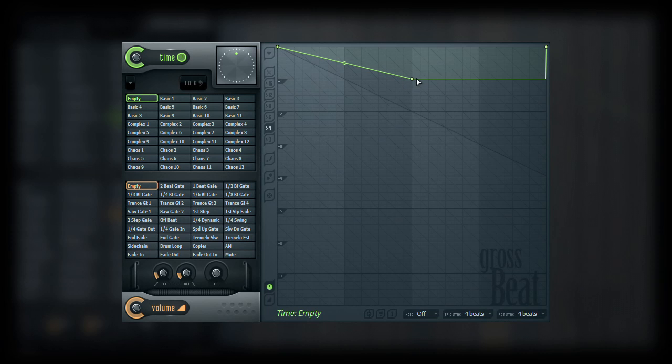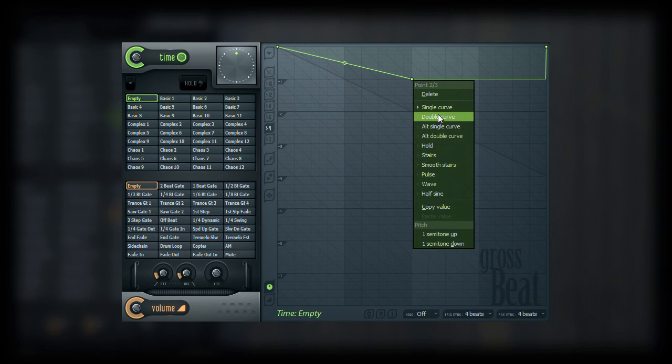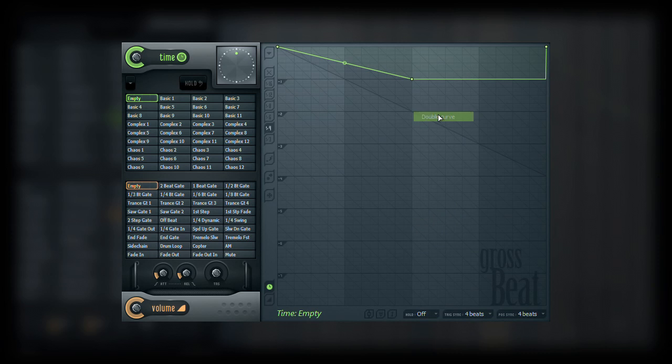The next type is the double curve. Again, by default, this will create a linear curve between the 2 points. However, the tension behavior of this type changes. When adjusting the tension point with positive values, only the left side of the tension point will increase, while the complete opposite values will be applied to the right side of the curve. When applying negative values to the tension point, the left side of the point will decrease, while the right side, again, will have the opposite values and increase its curve shape.